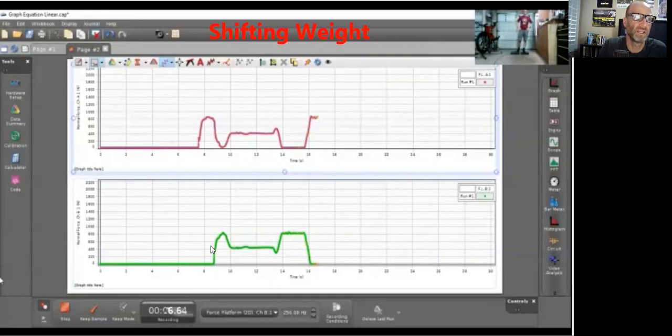Now I have all the force on the left foot, 800 newtons, and no force on the right foot. And you can see these other things that are going on. We're going to understand these as we go along, and some neat little changes here. We'll go through that as well with our kinetic analysis. But right now, I just wanted to show you some examples of ground reaction forces and how the force platform works. It's recording data in real time in this case.